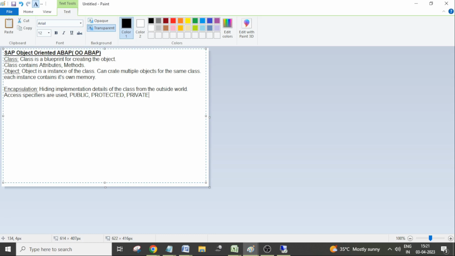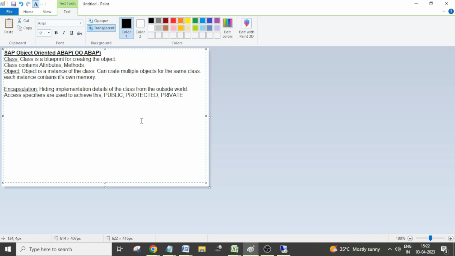Whatever the data objects of that class, we can restrict the access from the outside world for data security. How can you achieve encapsulation? Using access specifiers. What are the access specifiers available? Public, protected, and private.